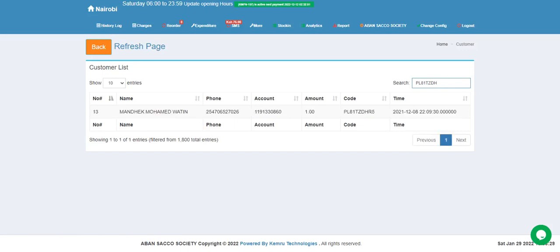So if HR5, you can see it's now filtered to only one row, and you can see who this was and when this transaction took place. You can see even the transaction number. Here we have transaction number 13, the name Mandek Mohammed Watin was the person who transacted this, and this is the mobile number for Mandek Watin Mohammed.